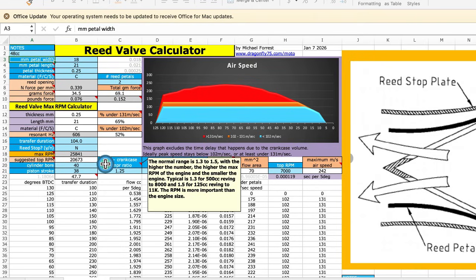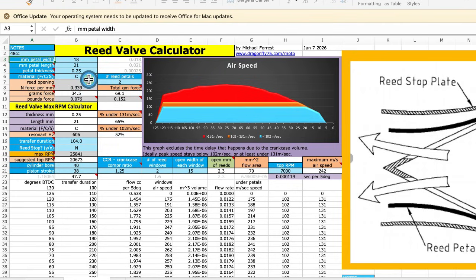The idea being that if the reed selected for your reed valve has a lower resonant RPM than what your engine reaches, then it's very possible that you're going to have flutter when you're at top RPM. And when that reed valve starts to flutter, that means it starts vibrating out of sync with the engine and you lose power. So in this case with too thick carbon fiber it's got a really high RPM, and the AX only revs to 9000 so it's not anywhere near that — which is okay. Ideally you would want the engine RPM to be close to that.